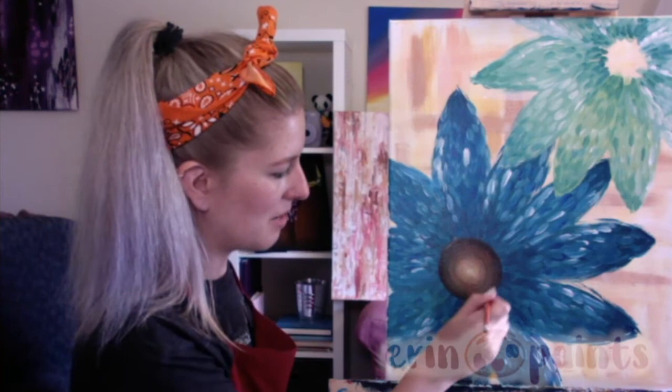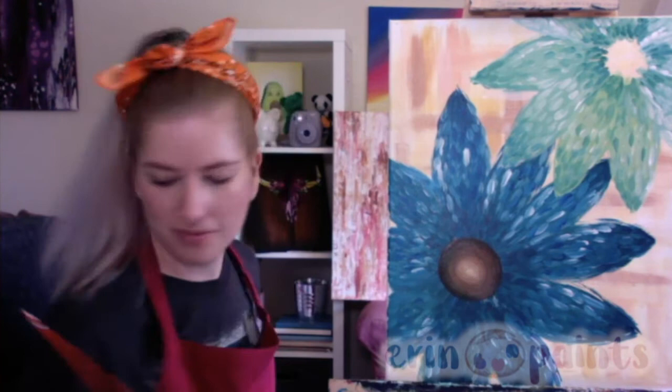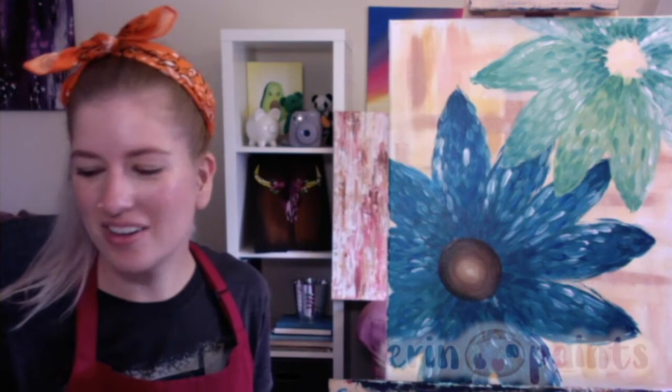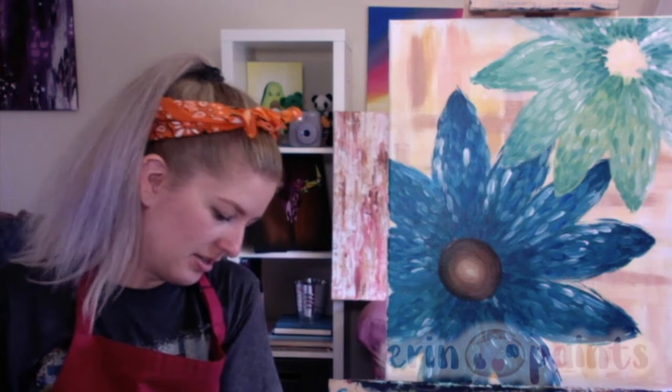Whee, all the way around. Yay. I love that look. Again, white on the brush, start in the middle, swirl out. You can even just leave it like that if you love it. I honestly was really liking that look, but then I put some white dots on it. So of course the last step there, I just put some white dots on it.